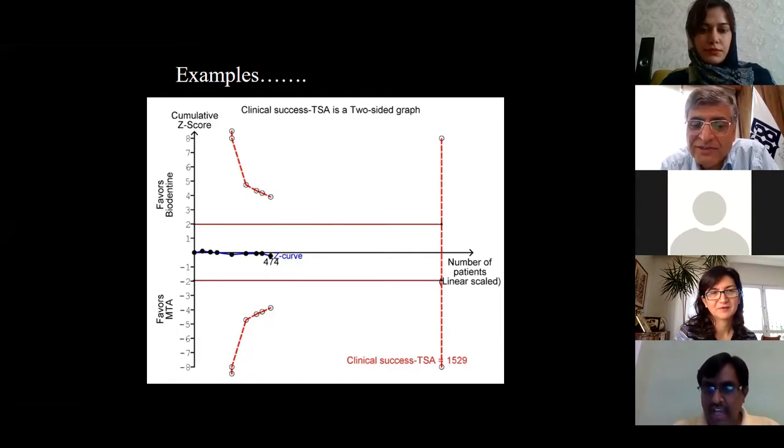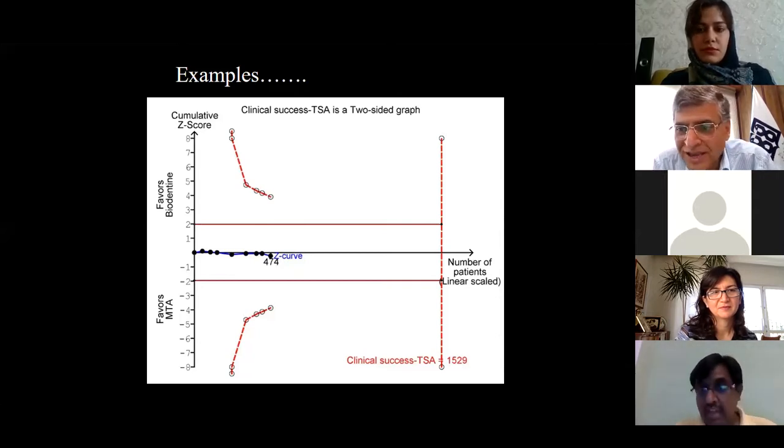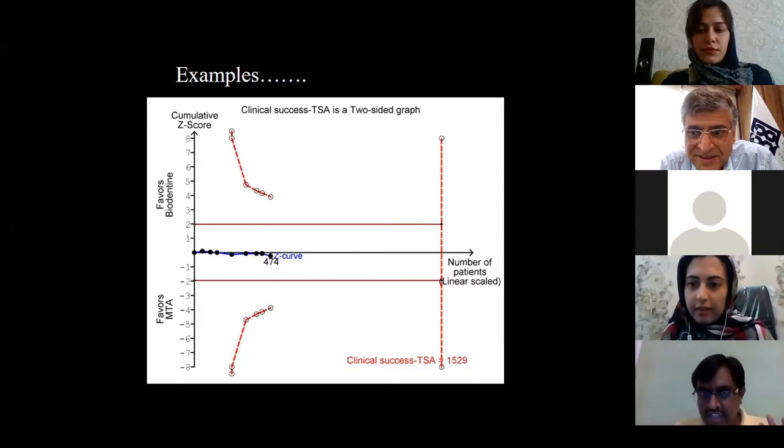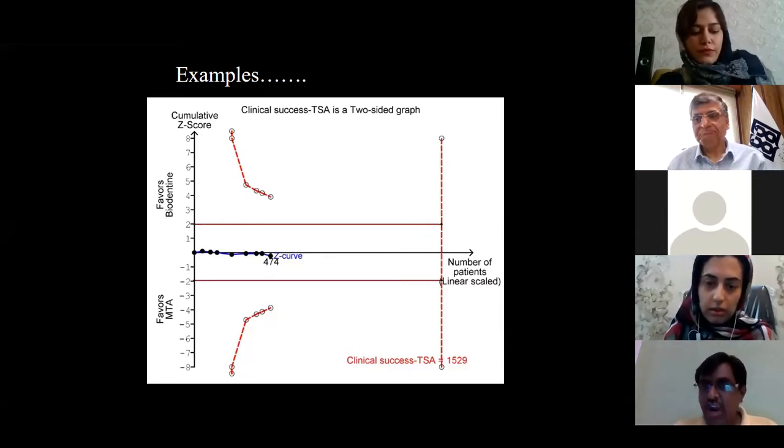Yes, that is amazing. I think this is very informative. I'm very happy that we have you because this is one of the topics that we discussed a lot, and now you make it very, very simple for us. Thank you very much. One more thing I will show you now. May I have a question? Yeah, tell me. If the Z curve meets those boundaries, it means that we don't need to update this. Exactly.